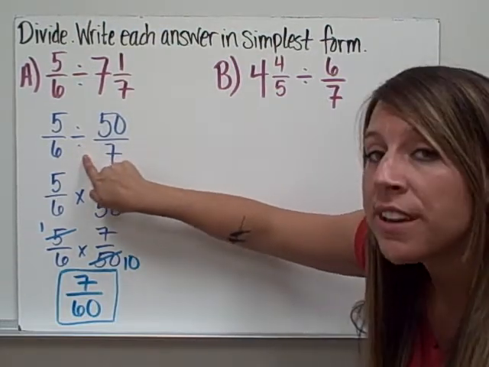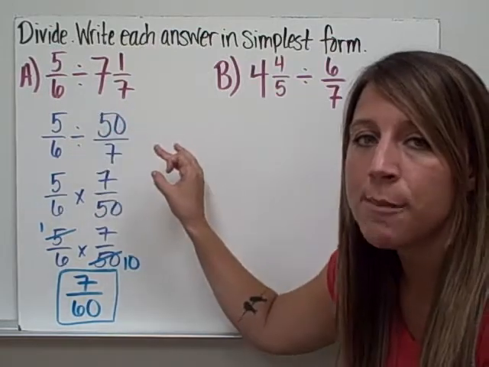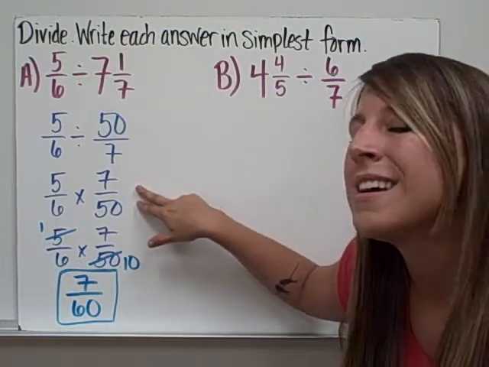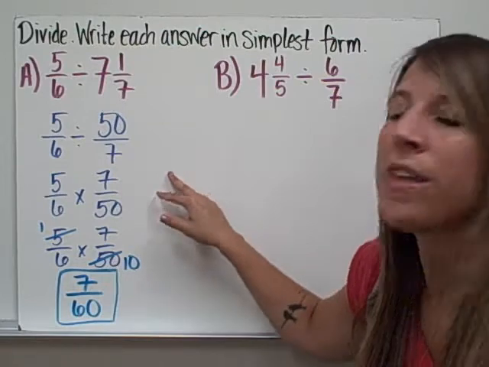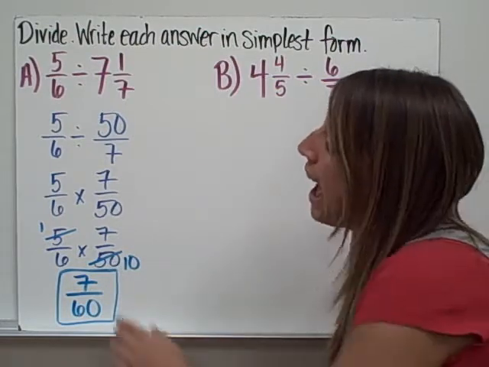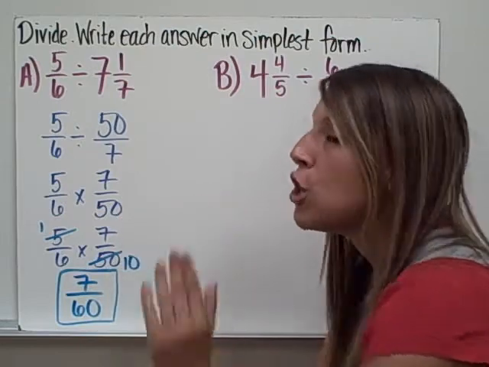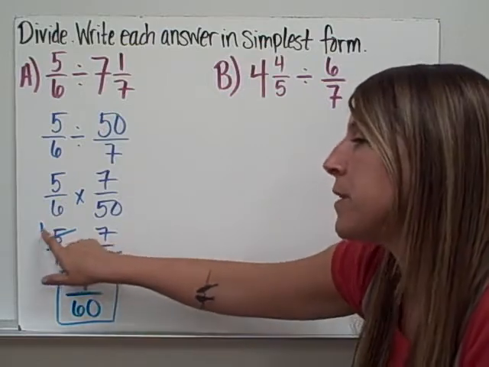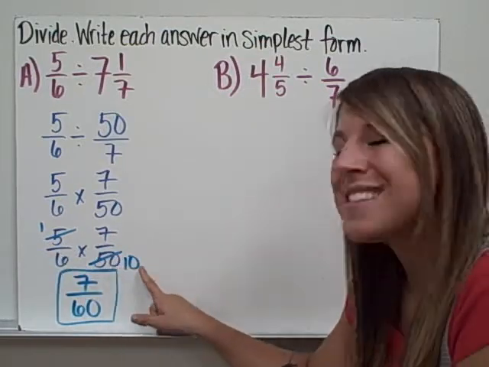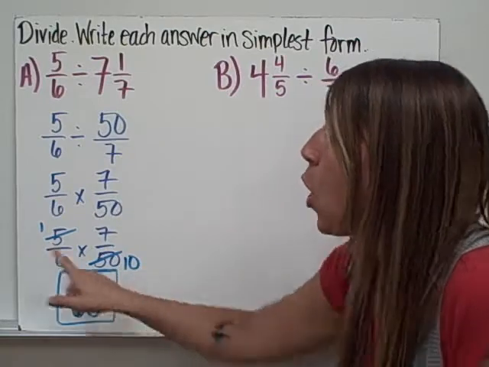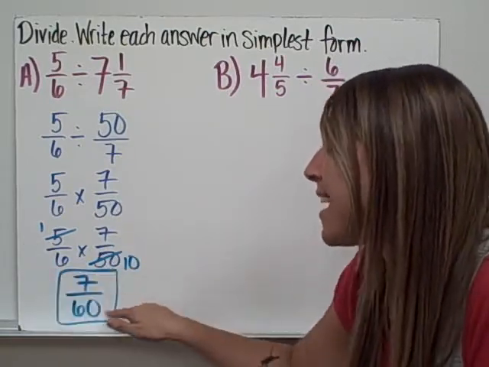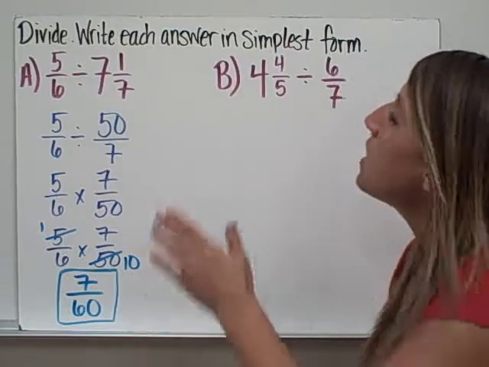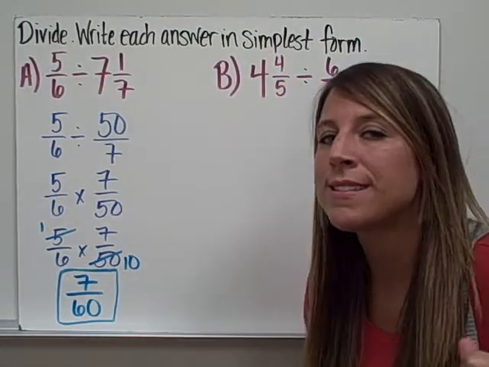It's still division here. Now that I have just numerators and denominators, I can go ahead and change division to multiplication and change the second number to its reciprocal, 7/50. Once I get to this point, then I can go ahead and do my multiplication. I feel comfortable seeing 5 and 50, and I know that they share a common factor of 5. So I will simplify or cross cancel. 5 goes into itself once. 5 goes into 50 10 times. This helps me with my multiplication. 1 times 7 is 7, 6 times 10 is 60. 7/60 is simplified as far as it can go, so that is my answer.